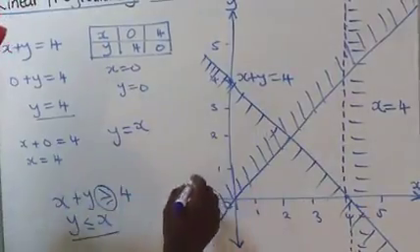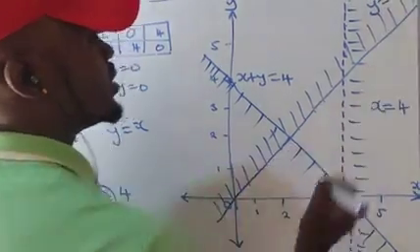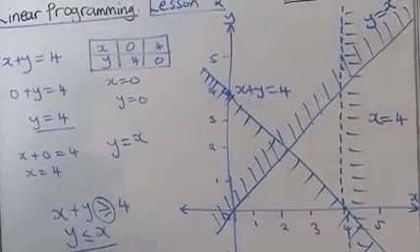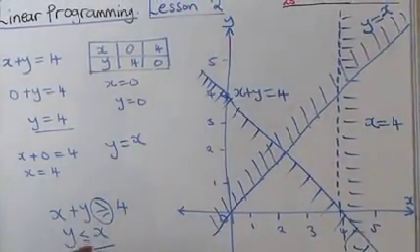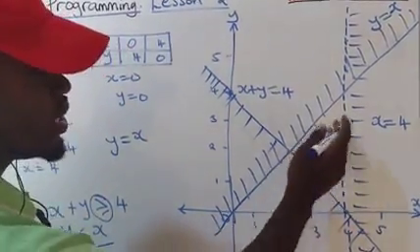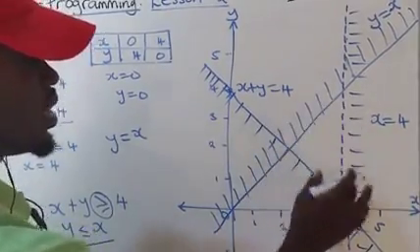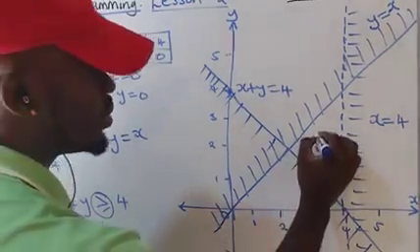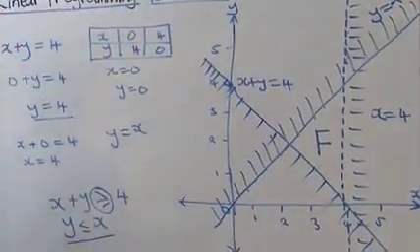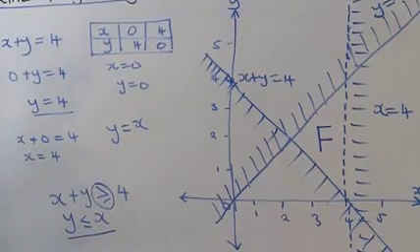Then we name our line y equal to x. So they said, indicating clearly the region where the solutions must lie, and you label it what? R. So when you look at this region here, you can see that this is where all the solutions of the inequality are lying. So we label it what? R. Okay, so this is how best we can answer this question, as simple as that.